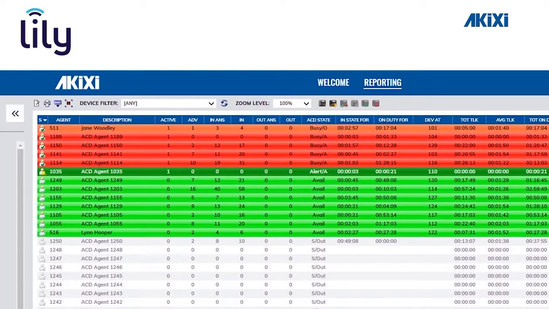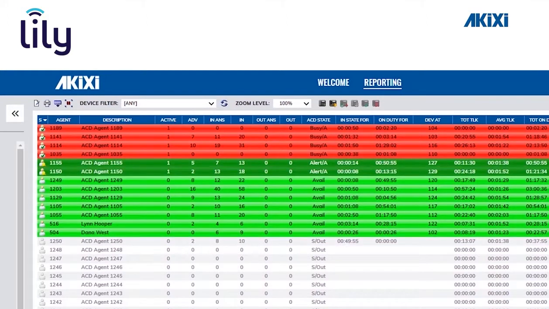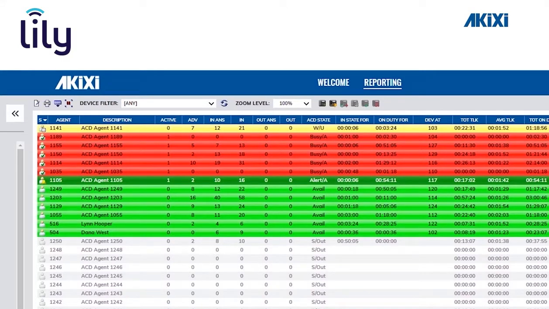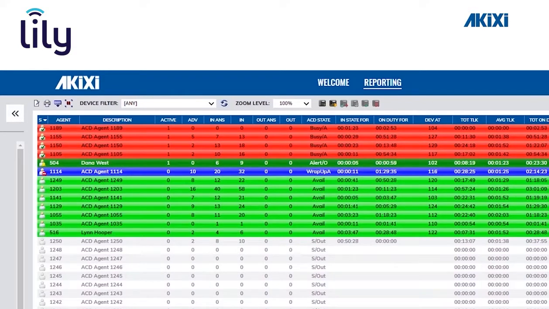So for this reason, it's now important that we can monitor the agent's activity, see what they're doing, so what time they signed in the morning, what time they signed out, when were they unavailable, how often are they unavailable, why are they unavailable, as well as are they on a call, are they available to take a call. So we can see on this report, we're looking at real time, we can see all the agent's activities at a glance, including those in wrap-up, those in not available, those who are alerting, and those who are currently idle. Idle being a state of not on the phone, not necessarily a reflection on how active they are.